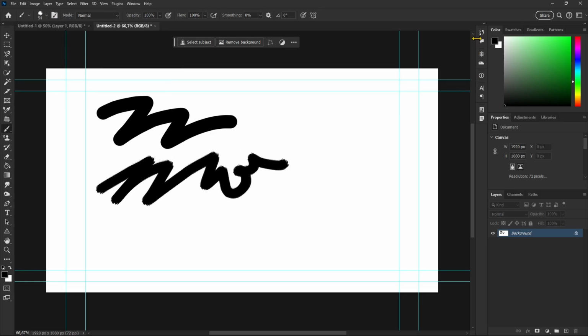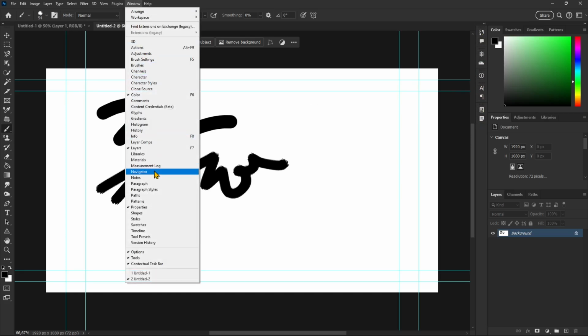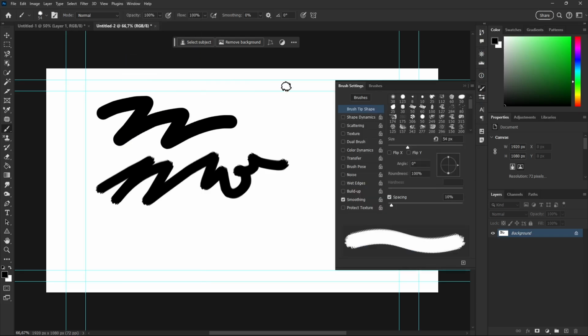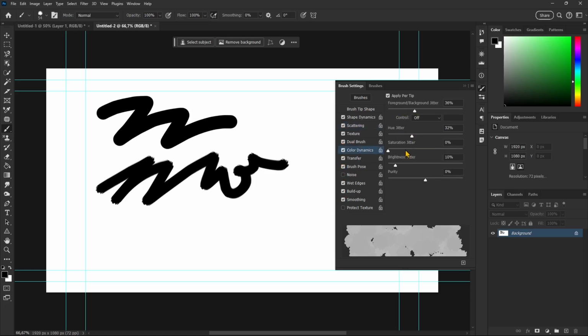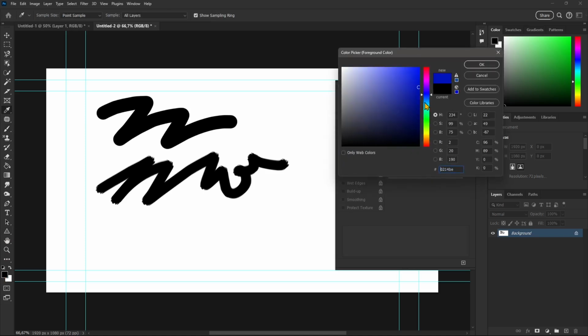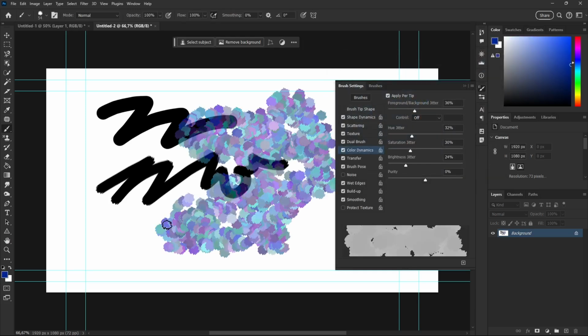Now, if I want, I can play even more with this to customize it. If I don't see the customization for the brush here, I can go up here to window and look for the brush settings. You have a bunch of settings like dynamics, scattering. So I want to scatter these around, and also noise, brush pose, transfer, color dynamics. You can manage and customize all of this stuff. I'm just going to change the color here to make something a little bit more fun, like this. And you can see now it's a pretty different brush.